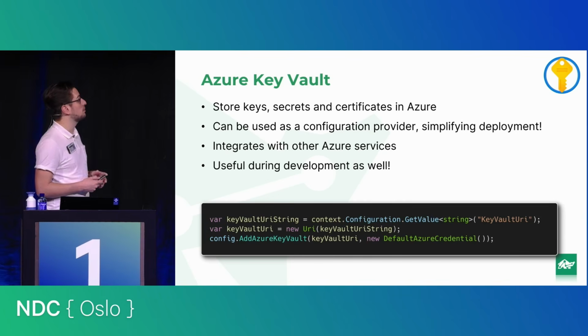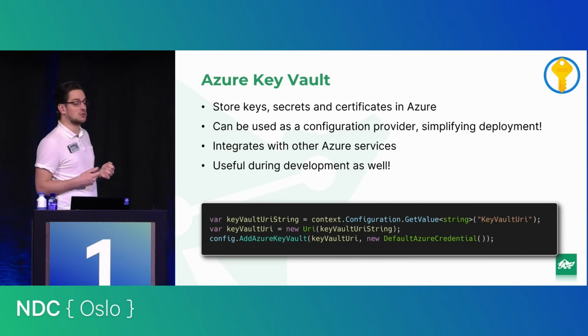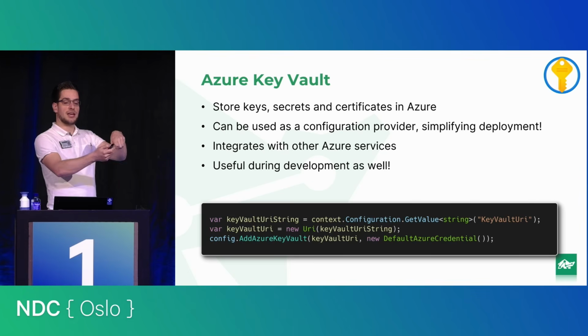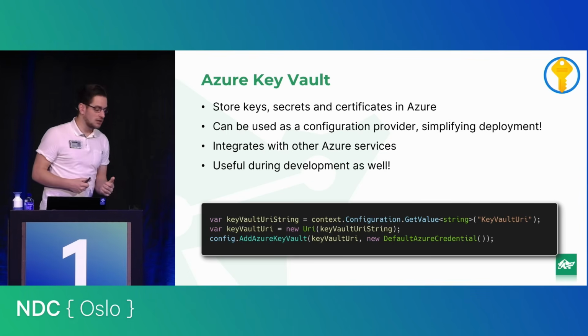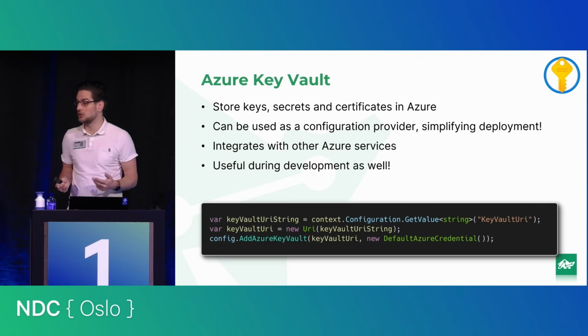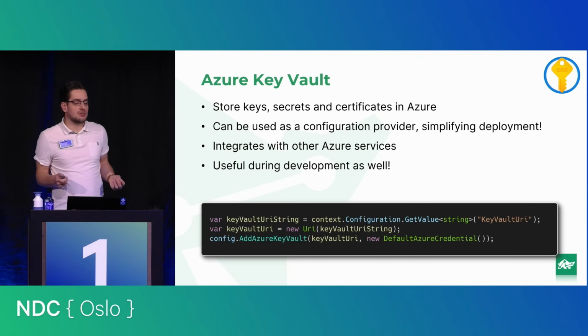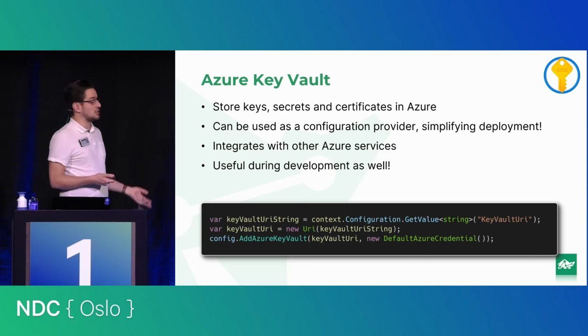But then there's still the problem of where do we store those secret values, right? Now we've changed the way that we set them into our application, but they still need to come from somewhere. You can use Azure Pipelines variables, you can use GitHub Actions secrets. It's all right, but it can be quite painful to manage those, right? So then there's the cloud.